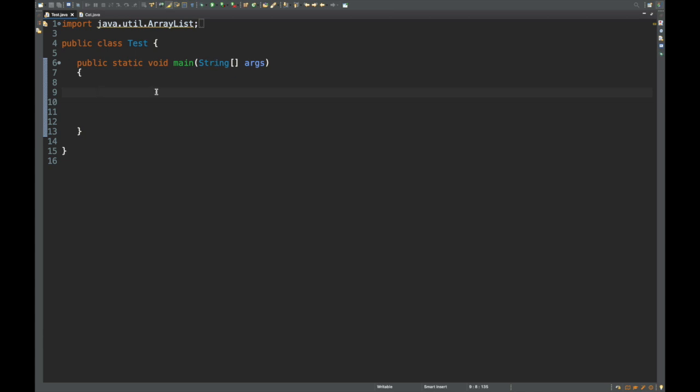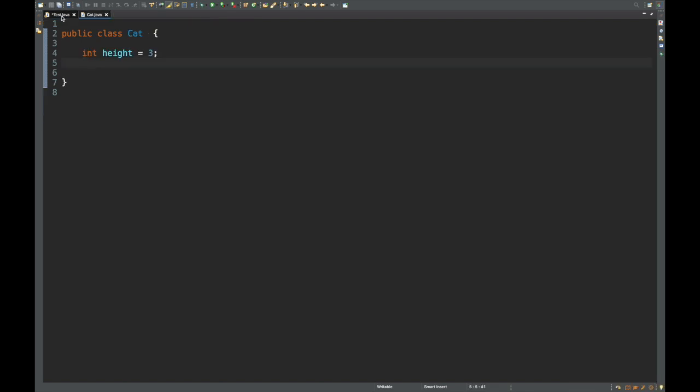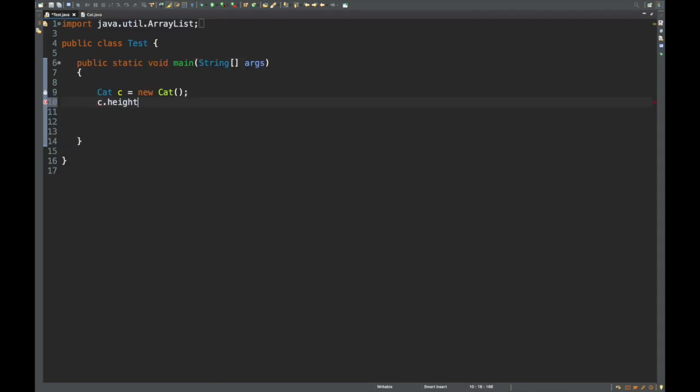If I make an instance of the cat class like this, and we have c dot height equals.